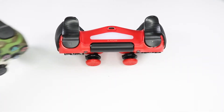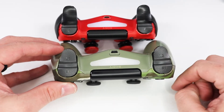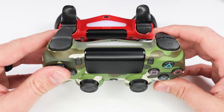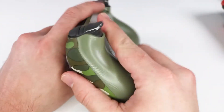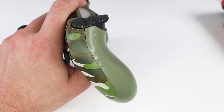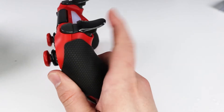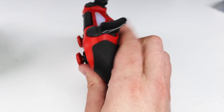Let me put these side by side so you guys can actually see them. This is a regular controller and this is with the actual Bionic Quick Shot trigger. You notice it's way different — way smaller in comparison. When you put your finger on the regular one it's sleek, but when you're moving and grooving that little trigger is tough. But with this one, I'm hitting that trigger no matter what — my finger's not slipping off. It actually improves reaction time and it's super easy to install.